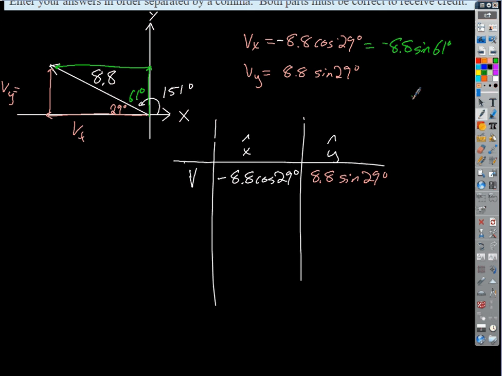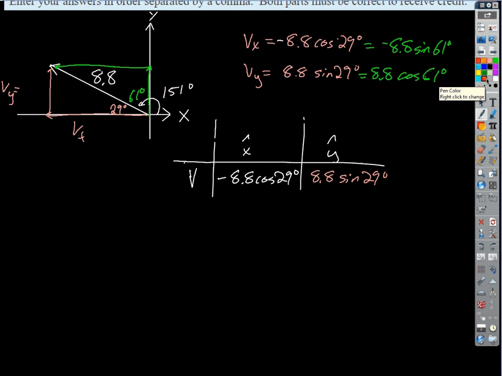And 8.8 cosine 61 is equal to 8.8 sine 29. Okay? All right. Okay, here's the other trick though. You got to be careful with this one. The other trick is you could use the whole angle, 151. Now I'll explain this, and then use this one with caution, but it's actually a pretty cool way to do it. Do you remember doing some of this stuff last year? A little bit? Vaguely? Okay, I bet you didn't learn this trick though. This is a pretty good trick.